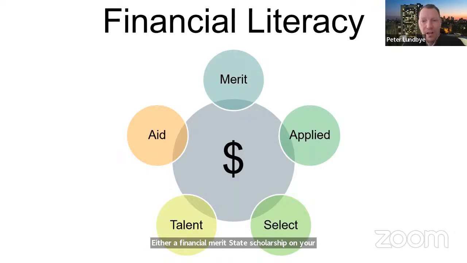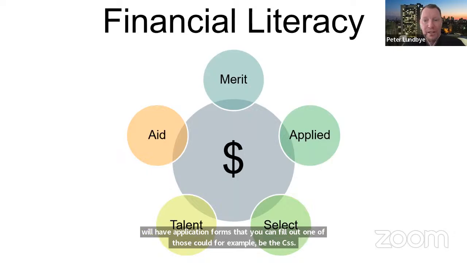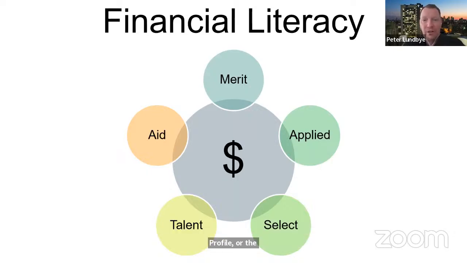Some universities will have application forms that you can fill out. One of those could, for example, be the CSS profile or the ISFAA that we will talk about in a bit, where you actually have to fill out and actively submit an application in order to receive some form of financial support.